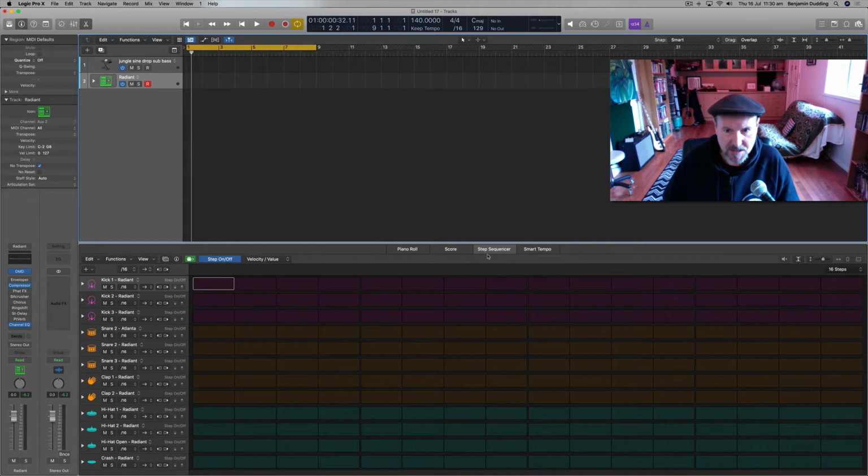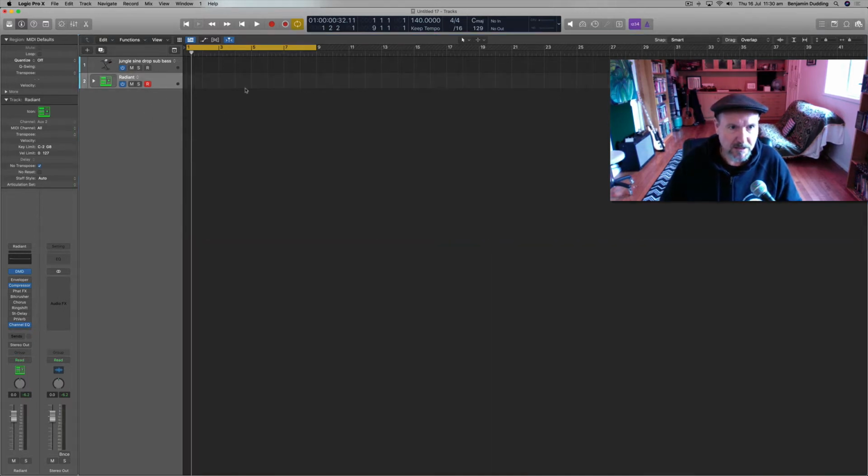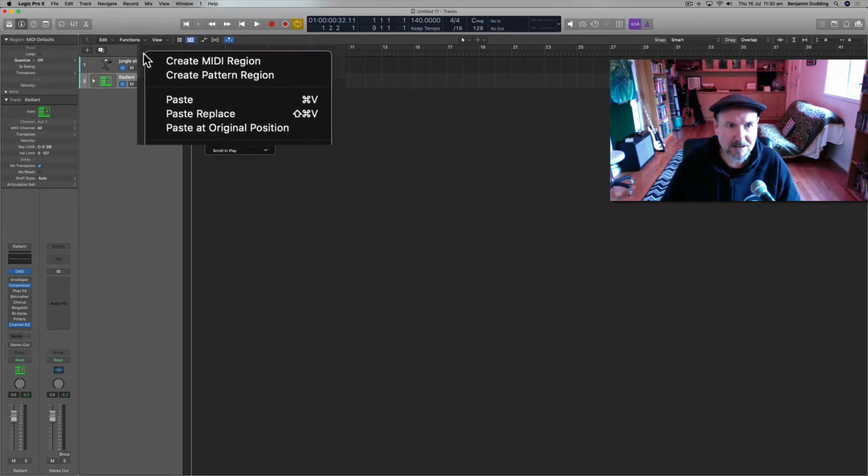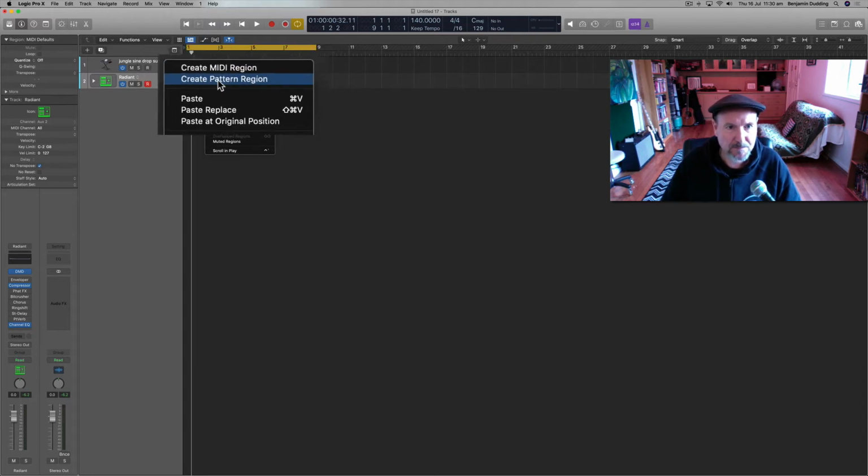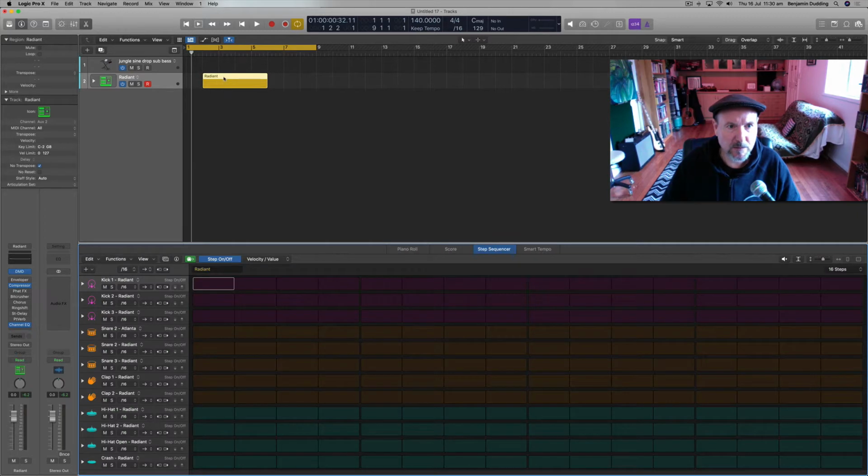I've actually got the step sequencer window opened here at the moment, but if I was to close that window, what we've got here is just an empty timeline. And what I want to do, instead of just hitting record, is right click here on the track and say, instead of creating a MIDI region, I want to create a pattern region. All right, and so now we've got this pattern region, and it's a little bit different from what you might normally expect as a MIDI region. Notice it's a different color. And what I might do is make this 8 bars long, and we'll see why later on, because I want to be able to add a bit of variation.